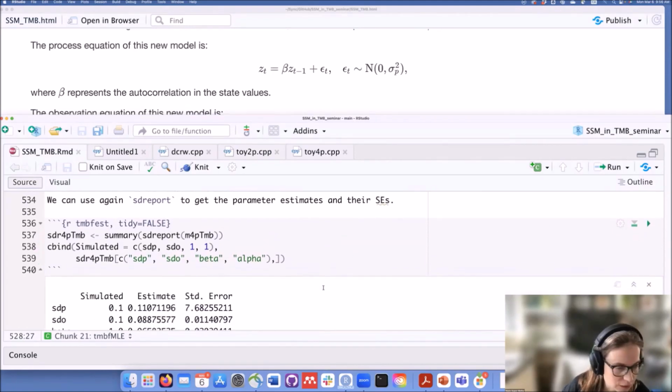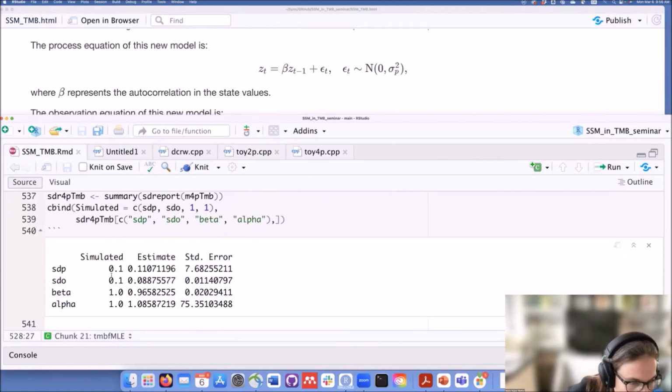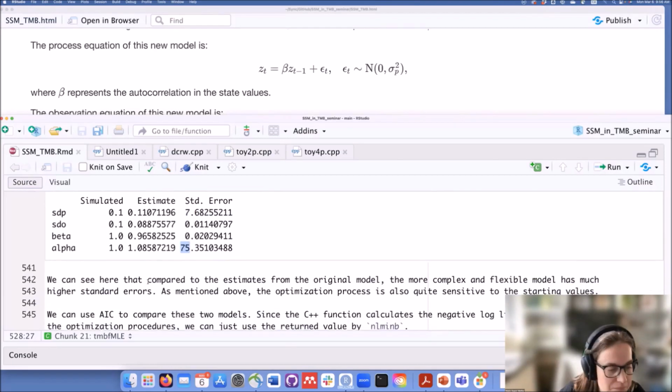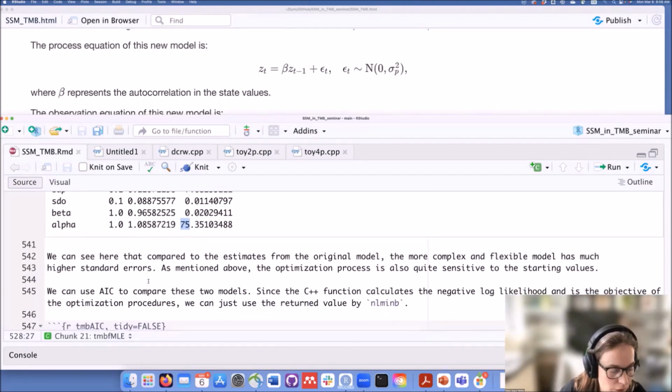And I'm just skipping fast here because it's pretty much the same as before. So here again, this is the value that we used to simulate it. And this is the estimated value. And again, it seems not so bad. The estimated standard deviations are close to the true ones. And same thing for the beta and alpha, but the standard errors are definitely quite large here, right? So that could be indicative of an issue. If your standard error is way bigger than your estimate, something might be a little bit off.